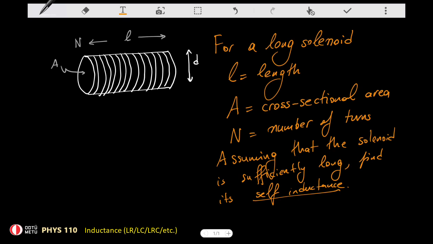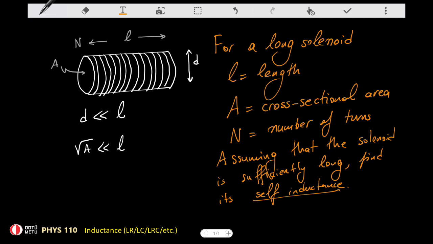So there is this length scale in here, and that gives the size of the cross section. So that length should be much smaller than the total length of the solenoid. Since the area is proportional to the square of that distance, you can also take it as the square root of area is much smaller than the length or something like that. But in any case, that's an essential condition.